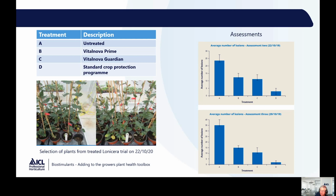And again, there is no surprise there with the crop protection program. But look at the 2 biostimulants on their own, and between them, they're making a marked difference in the reduction of these lesions. If you imagine again a program including those and a limited crop protection program, so in other words, you're not using those chemicals as often because you're integrating them with the biostimulants, not only will you get good control, but you'll get more applications available to you with those chemicals, and you will reduce any possibility of resistance compared to what you're doing with just chemical products.